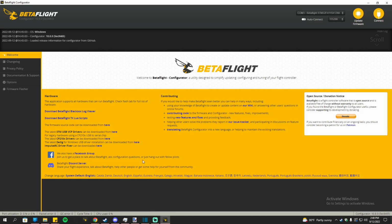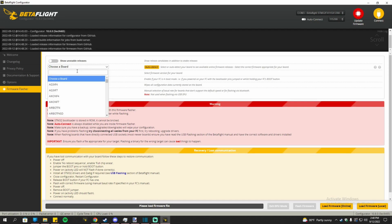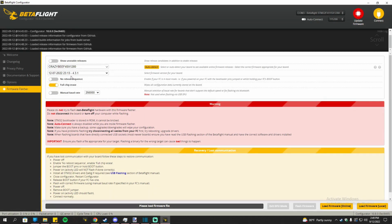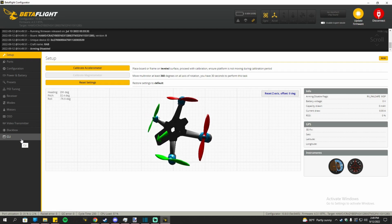What I would do from here is to flash the firmware. I do recommend that, but you can do it with the stock firmware, but it'll just be nicer if you can flash the firmware. So choose the board. I will choose Crazy B F4 SX 1280. That's what I will choose because that's the ELRS version. And choose the latest version, which is at the time of the video 4.3.1.